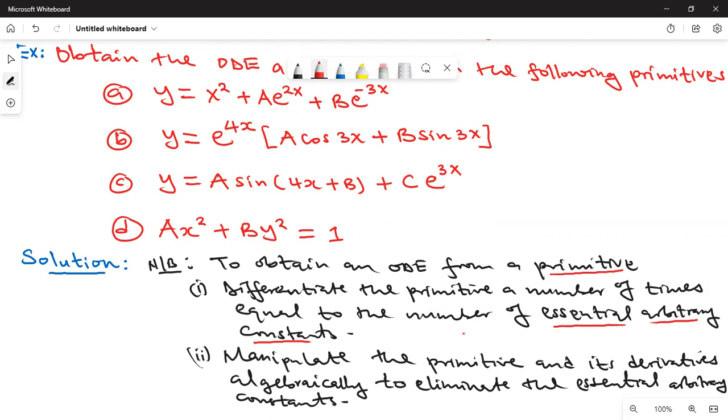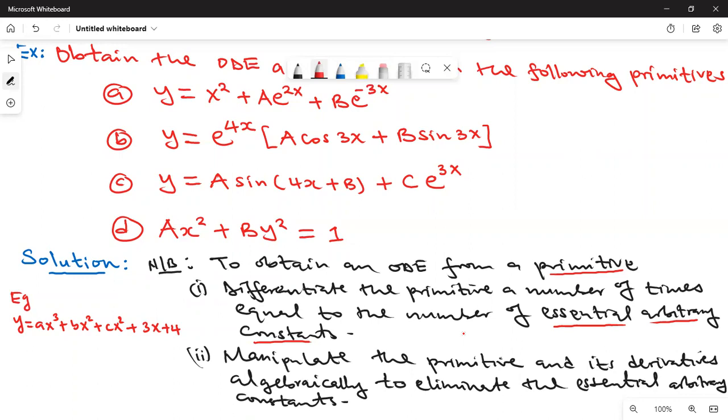For example, I could talk of this. If I have this function, y is equals to ax cubed plus bx squared plus cx squared plus 3x plus 4. Let's say we have this function. Now, when we talk of arbitrary constants, there are those constants which we don't know their values. So a, b, and c are arbitrary constants.